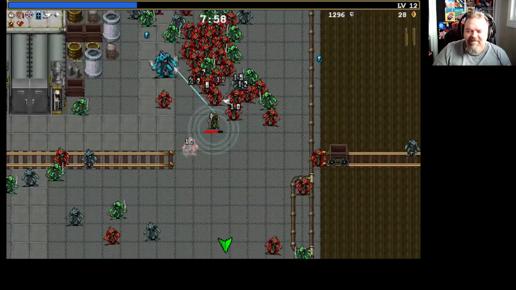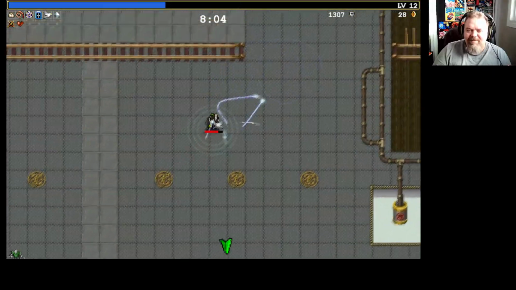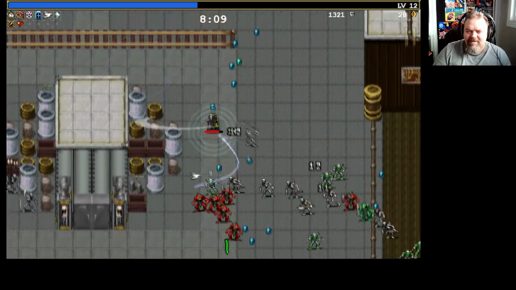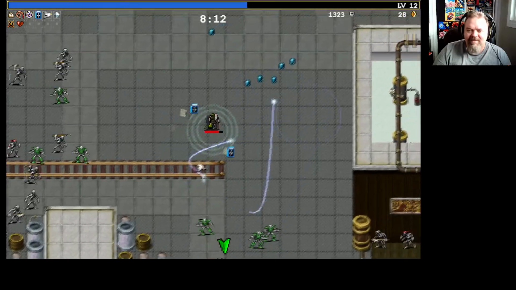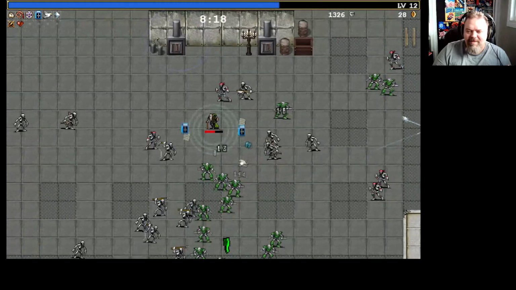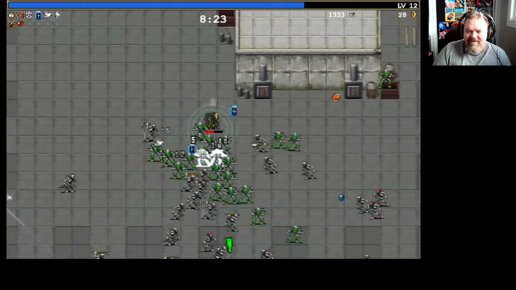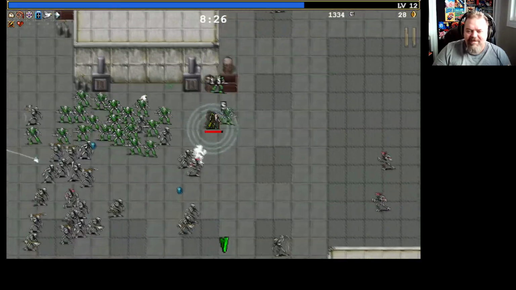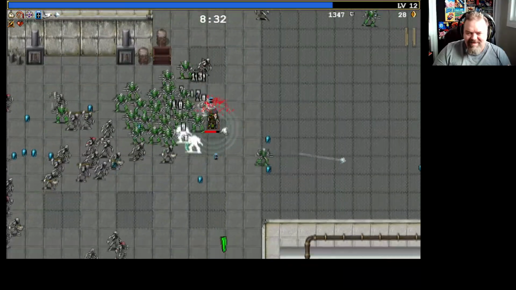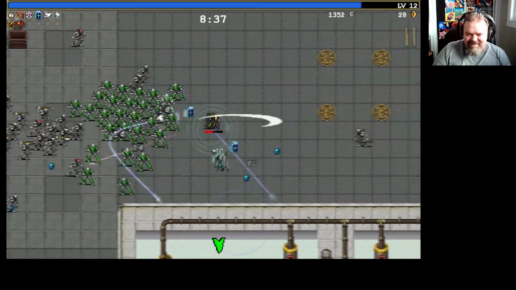So I'm getting more powerful, but yeah, these guys are... Alright, that's a little relief. Oh boy, skeletons are showing up now, and they're tough. Oh yeah. Winner, winner, chicken dinner. Man, none of these guys are easy. Yeah, see, they just push right through the aura and get me.